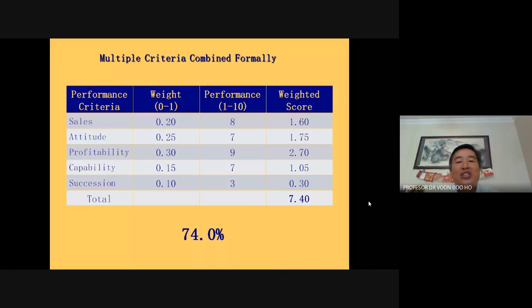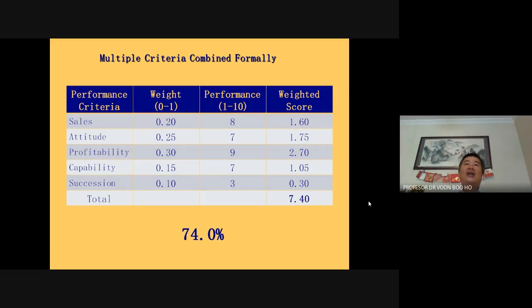If you have 100 channel members, for instance, then all 100 channel members will be assessed using this. Then you can see the performance of each and every channel member. So you as a channel manager can compare which channel member is performing the best and which is performing the poorest, and on which aspect. So you can manage them more systematically and more objectively, based on these criteria.